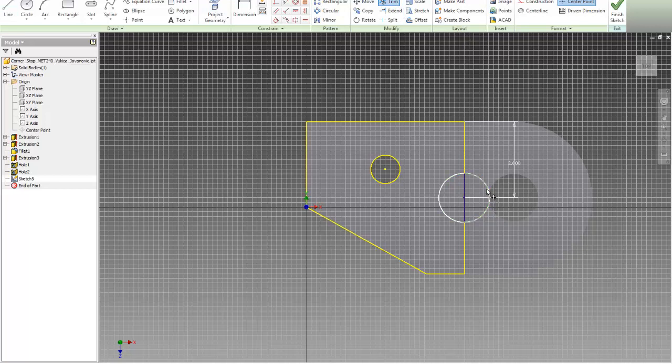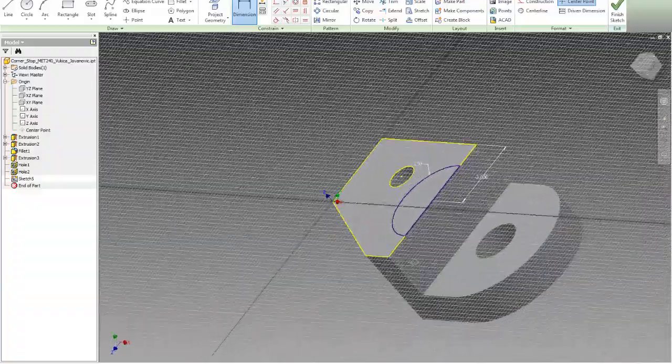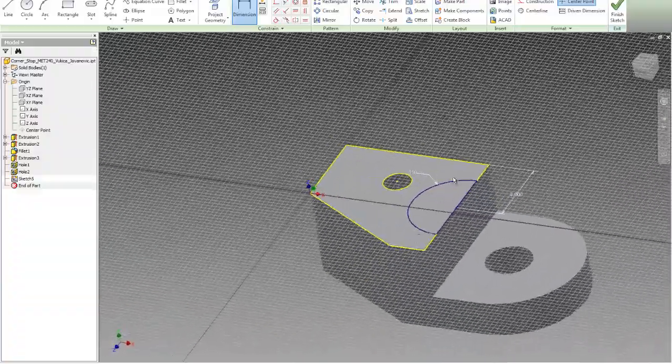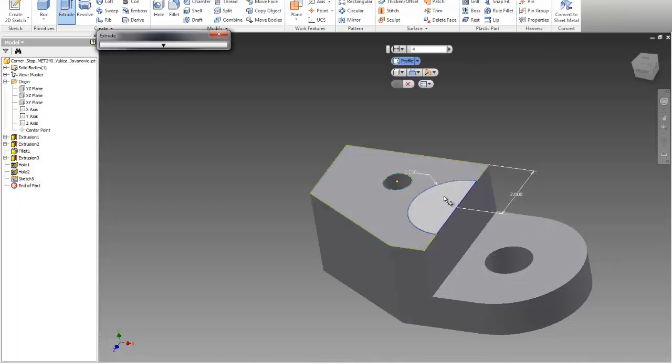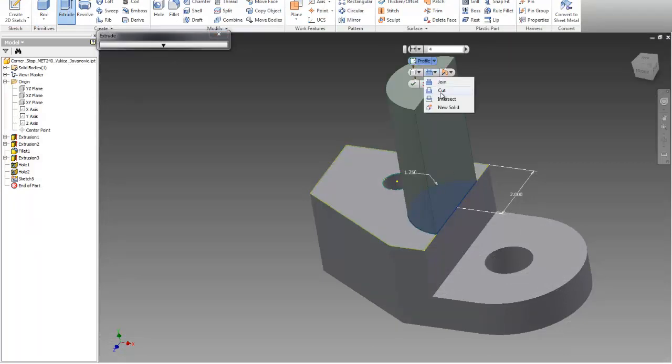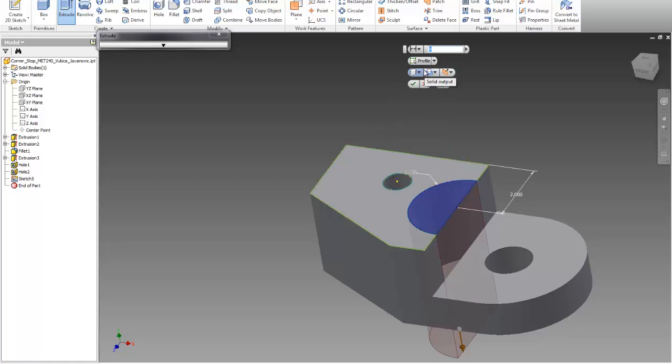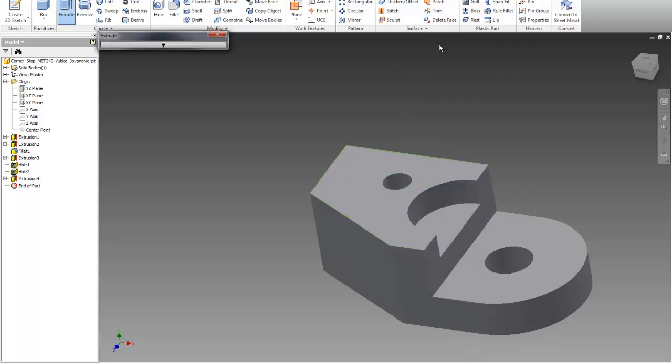So if I trim like this, and then I should have added the dimension 1.25. You see, it looks like this. So it's half of the circle, and then I'll say finish, and I'll say extrude this, cut, and I might say here 0.75. That's exactly what I need.